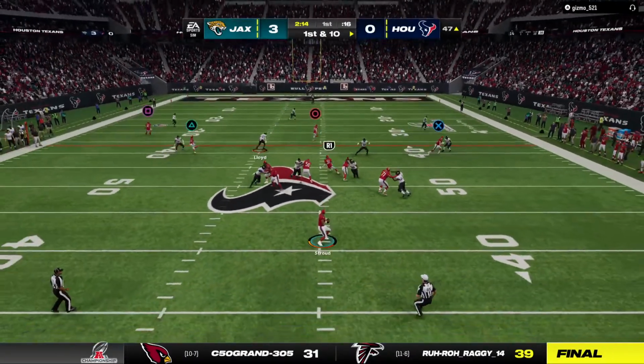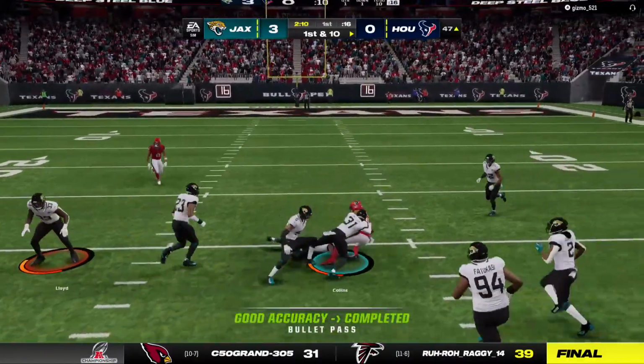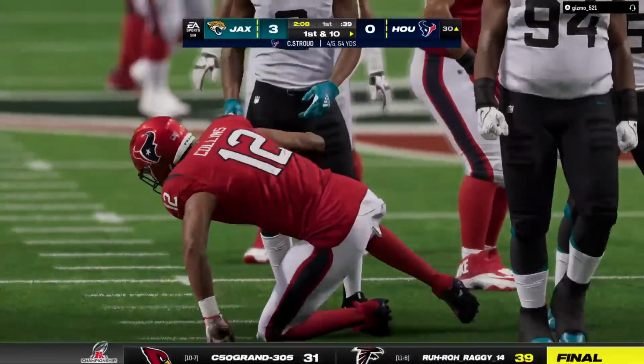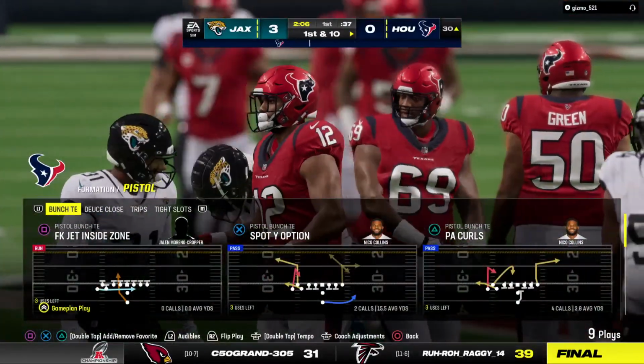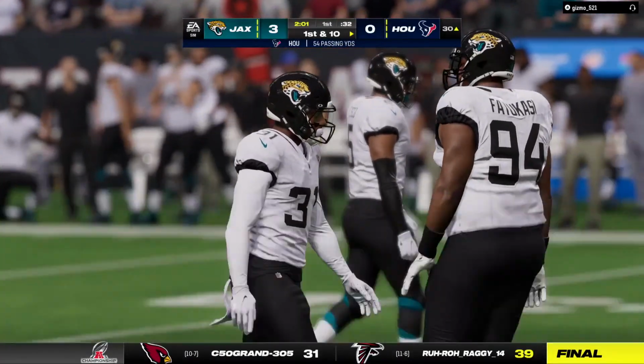Play action. Stroud now. He's got it to Collins, complete. And he's going to get this down near the 30-yard line. Another first down as he went right back to the same well, this time for 17 yards.